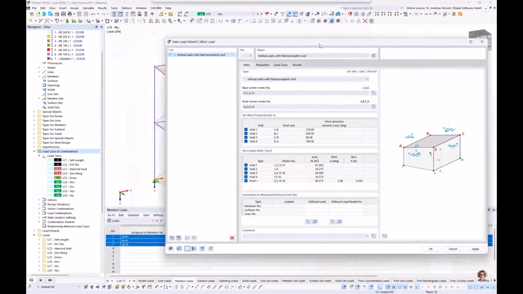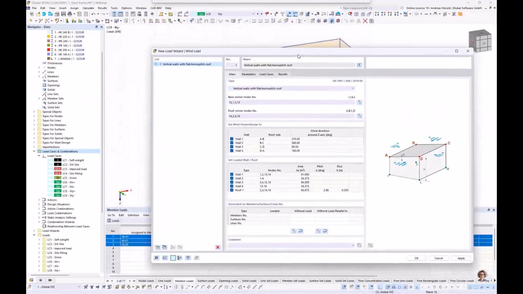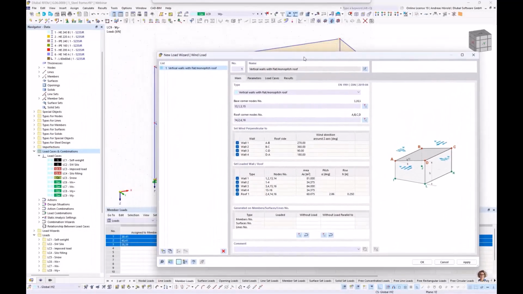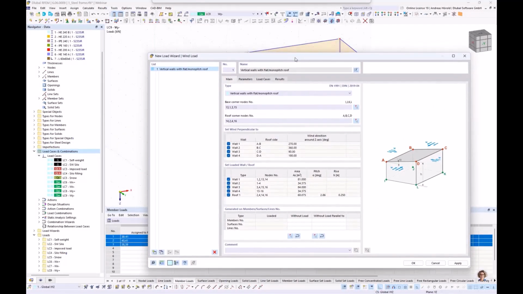So yeah, if I had 2 screens, or I could show you 2 screens, then we had a better overview. We want to consider the load in the X direction, that means BC, and also in Y direction, that means CD, and that's why we deselect these walls.